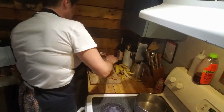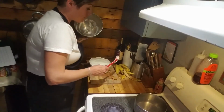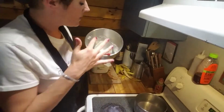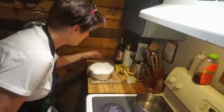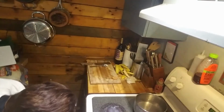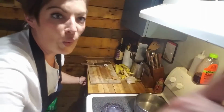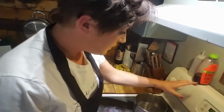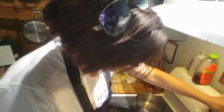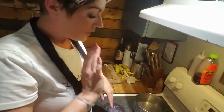Like I said, to the edges, and we're going to pop this in the oven, and it's going to bake for about 15 minutes or so, just until the meringue is nice and golden, and it's going to be nice and poofy. So stay tuned. So in we go. We're going to just set it in there. So our banana pudding is in the oven, and we're just going to set that for 15 minutes, and we'll check it periodically between here and there.